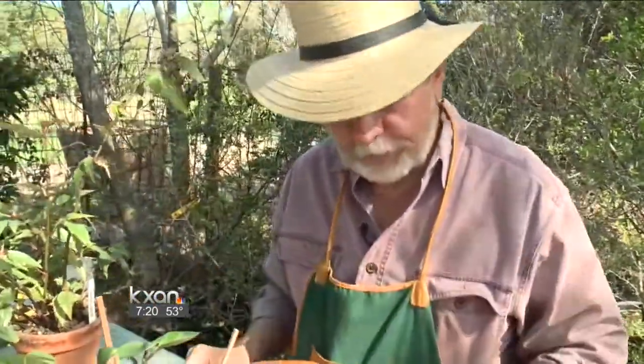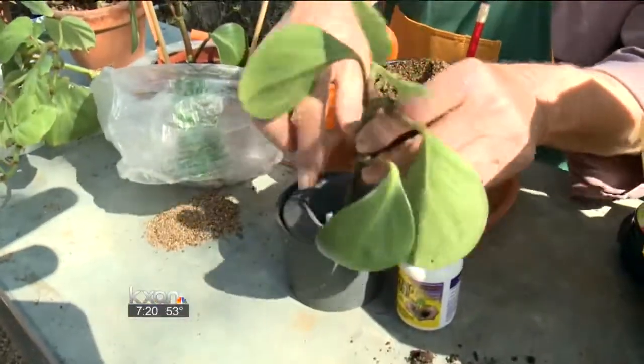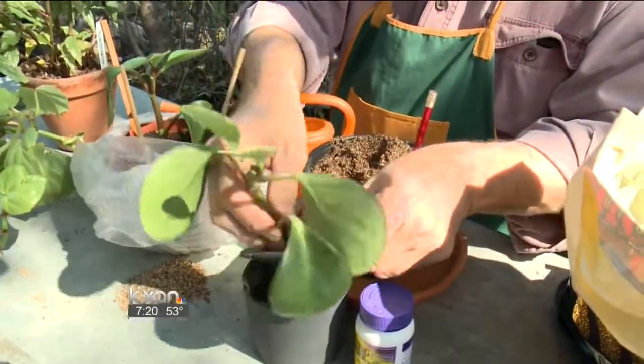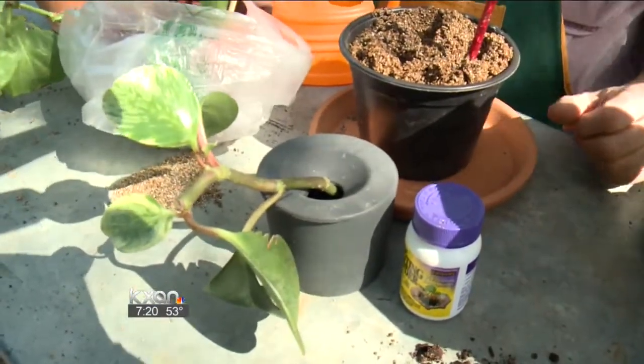The little lady down the street that could use a nice gift — perfect for her. So we take cuttings. This is a pepperomia. This is an interesting little container I ran across. And you stick the cutting in there, and this allows you to hold it down. It'll root in no time at all.